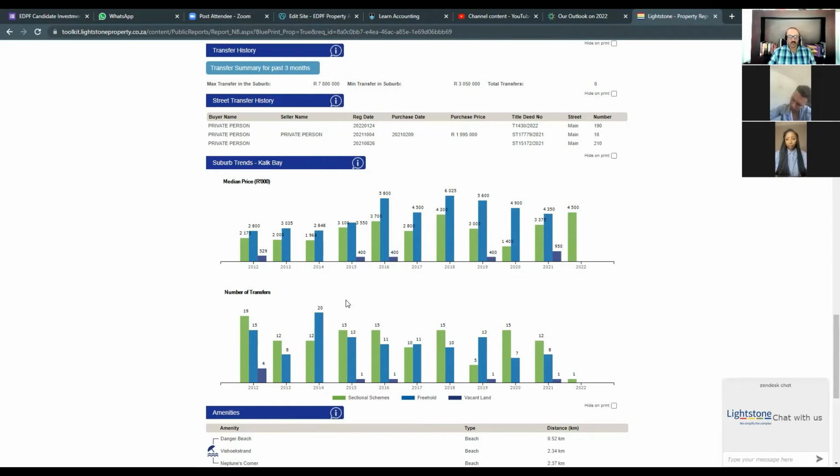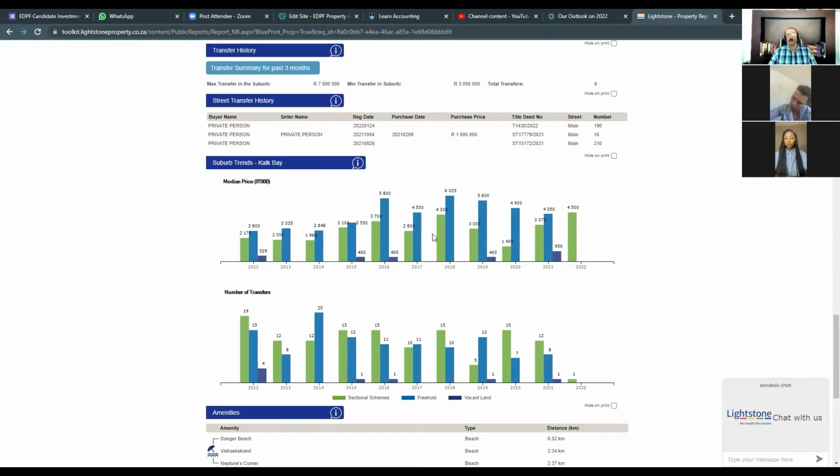So over the last 10 years, from 2012 to 2022, you can see what the median selling price was for sectional schemes: 2.1 million in 2012, 2 million in 2013, 1.9 in 2014, 3 million in 2015.